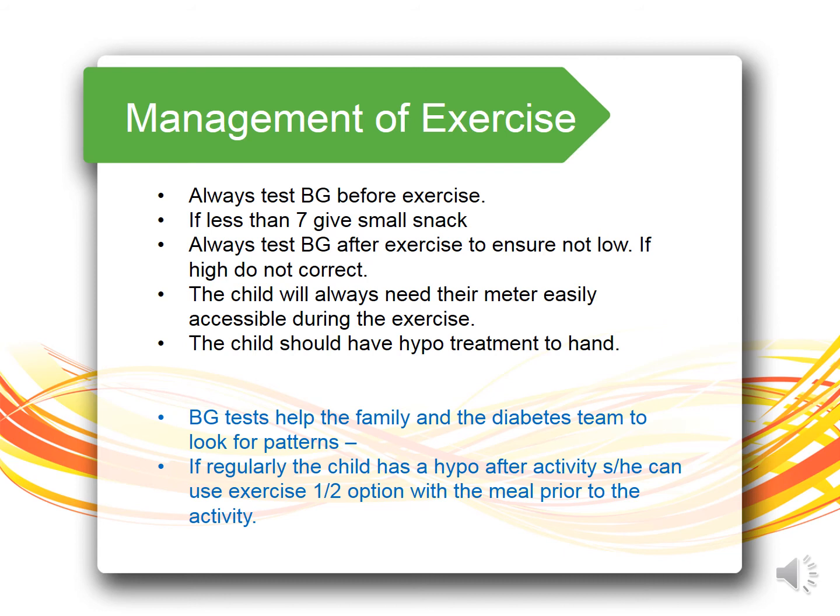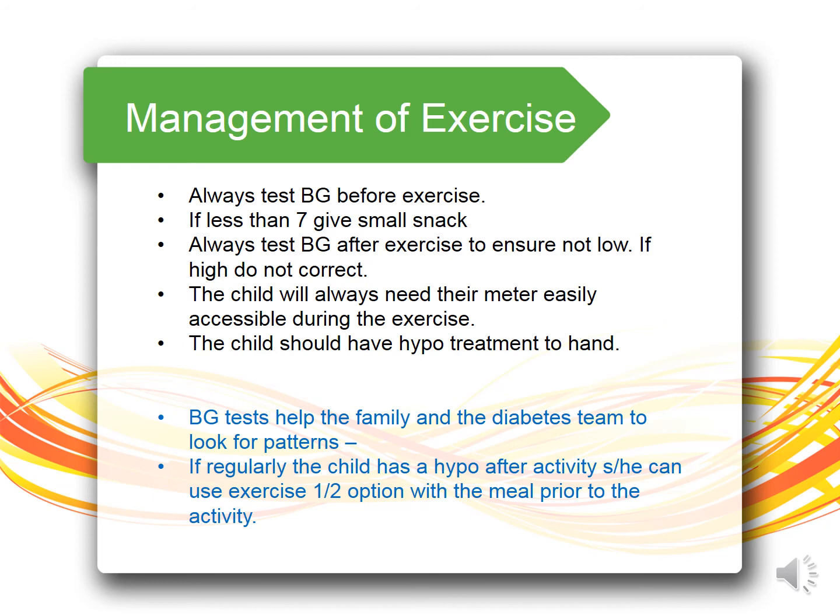The child must not walk back to the changing rooms on their own when they are having a hypo, as the hypo could worsen very quickly. We review blood glucose levels with the families regularly, and if we notice any patterns, for example, if they are having low blood glucose levels after PE on a particular day, then we will put plans in place to deal with their insulin to try and prevent this from happening. We very much encourage exercise and we want them to continue and enjoy it and not suffer hypos as a result.